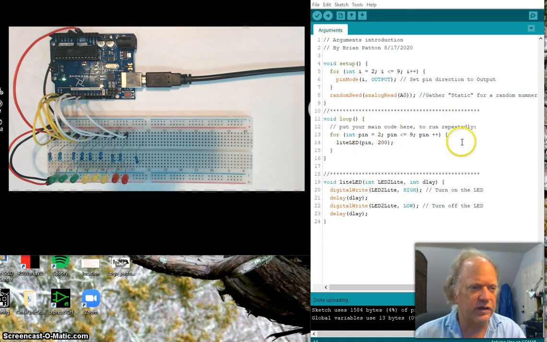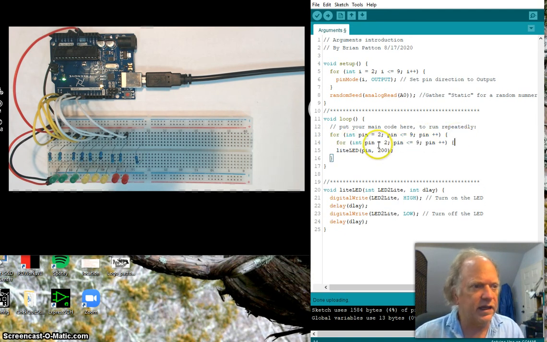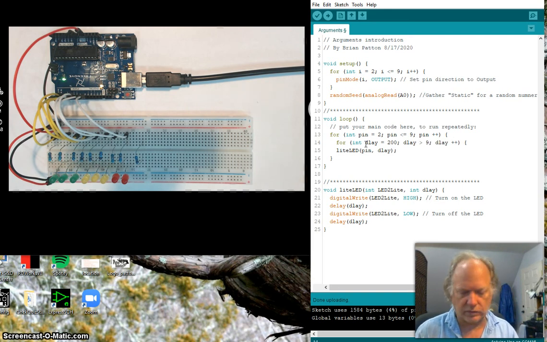I can do this at a couple of different levels, actually. I can copy this, for example, real quick. This will be where I am, by the way. This is getting a little thick. And let's make this delay. And let's make that delay. And this delay. And this delay. And let's make it go from 200 until it's greater than 0. And then let's make it go down. Let's go minus equal. I don't know if I've shown you this yet, but instead of just going up and down by 1, we're going to go up and down by 25. So it's going to go pretty quick.